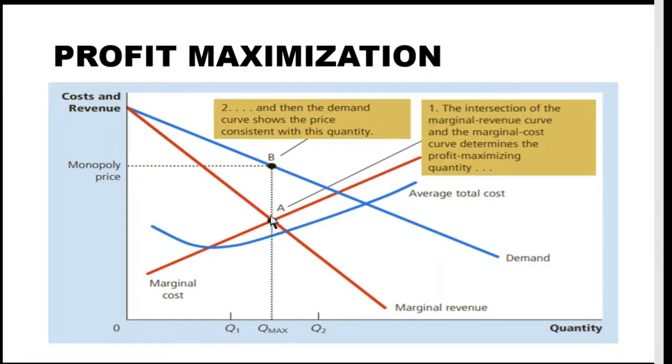At this point there is no incentive to change, right? There is no gain in terms of the marginal revenue and cost because they are equal. If the marginal revenue is 5 and the marginal cost is 5, then it is 0. The profit or loss from the additional unit is 0. At this point, this would be the safest point. So this is the profit-maximizing quantity.